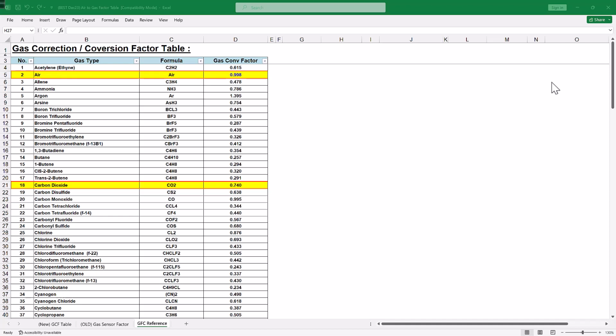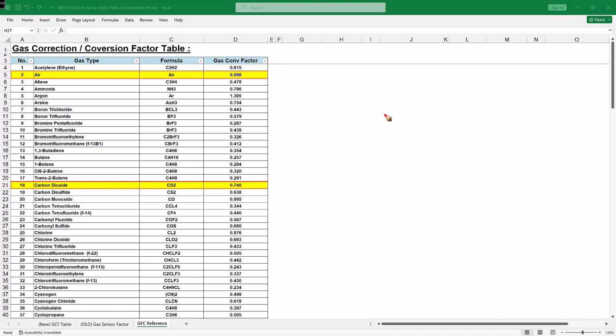Hello, today I am going to share with you how to find the equivalent gas flow rate by using a flow transmitter in the field which is designed for or calibrated for different type of gas. What do I mean by this? Maybe let me draw a very simple picture so that you can understand easily.